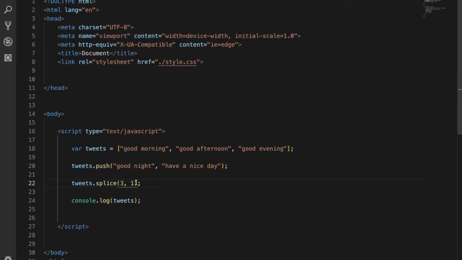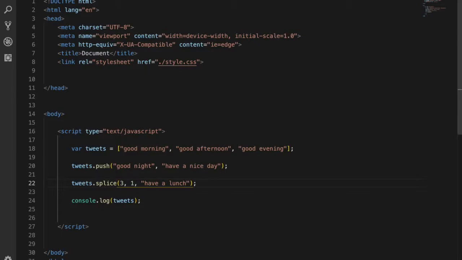There is another use. If we want to add one more item at the good night place, what should we do? We say index 3, remove 1 item, and after this we can add have a lunch.